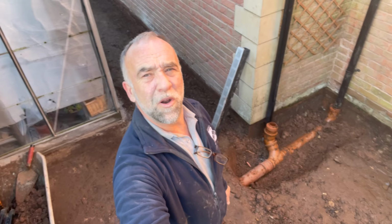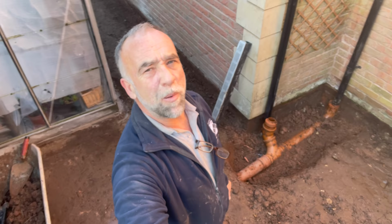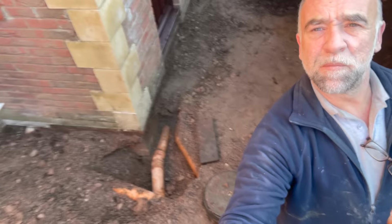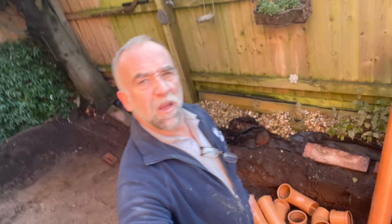Morning everybody, Scott again, Tidy Bricks Landscaping. Today we're going to have a blast at threshold drains. Hate this part, but I'm going to show you how to do it. I've got this side over here I've got to do as well. Behind me, I've got to connect up a load of those pipes, and then we're going to connect up these puppies.